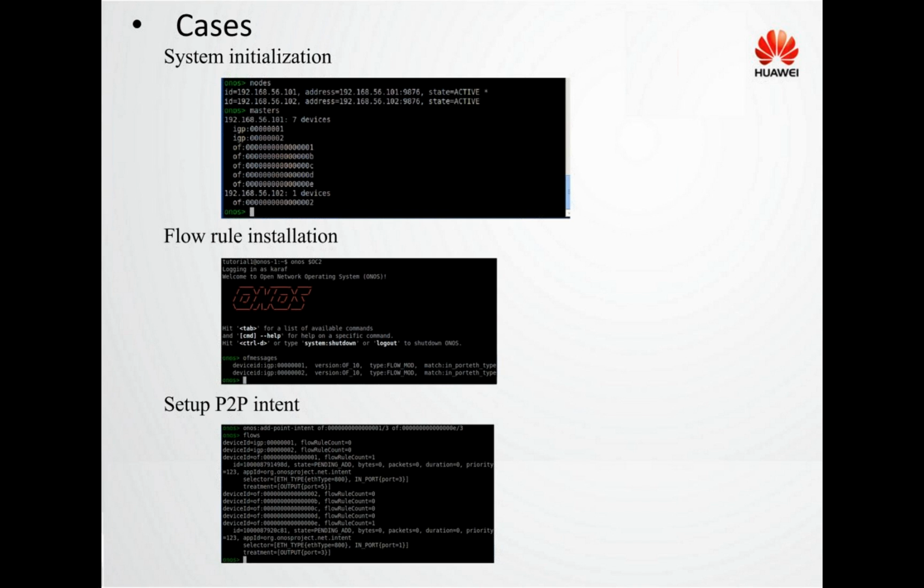Here we have some test results. Besides this extension, we also built the application and the southbound provider, and we built the Huawei agent in the provider. So third parties can just build their own application and their own driver, just using our extension code.